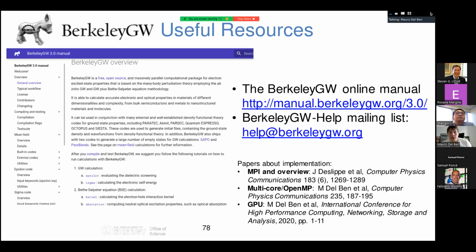All right, useful resources. Here we have a manual. It's very easy to use, you can search over the input keys. It's very user-friendly. And in case you have any problem building the code on your computer center, or you have problems understanding the output and input and so on, we have a mailing list, just mail in. And we are pretty fast to reply. One or two days is usually the time we need to reply to a question on the mailing list. And for an overview of the structure of the code, if you're more interested in how to tackle very large applications, here are the papers, which you can have a look at if you are interested in the HPC side of BerkeleyGW.